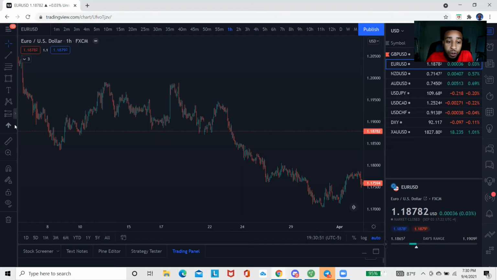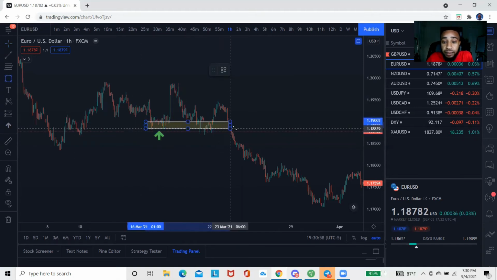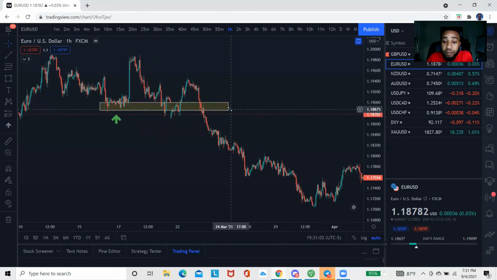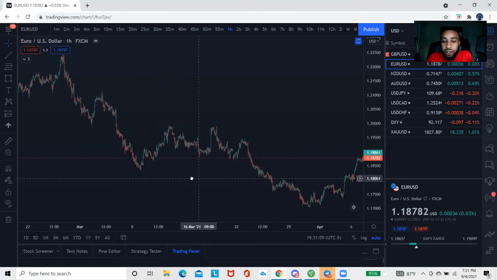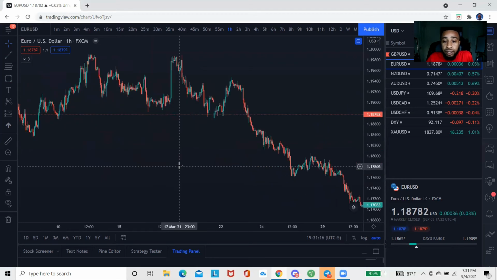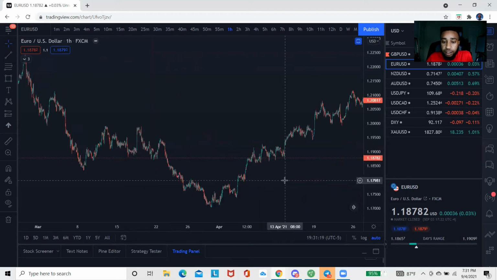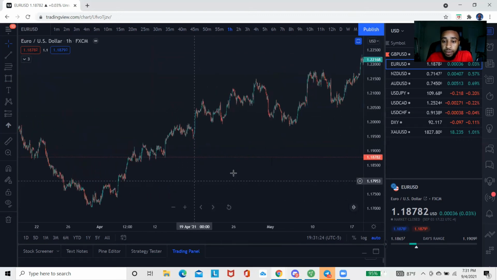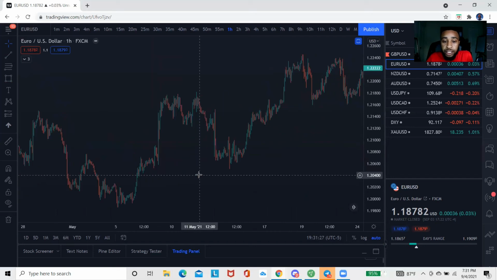So what if I were to tell you this is our previous support, and if I take this rectangle tool and draw it like this, I want you guys to be able to see something that's going to be maybe kind of hard to see, right? Actually, I'm not going to use that example. I want to use something a little more pronounced. All right, I got it. Perfect. So what I want you guys to notice, okay, actually, let's see. All right. Let's see an old support turn new resistance, right? Okay, this is perfect. This is actually perfect.